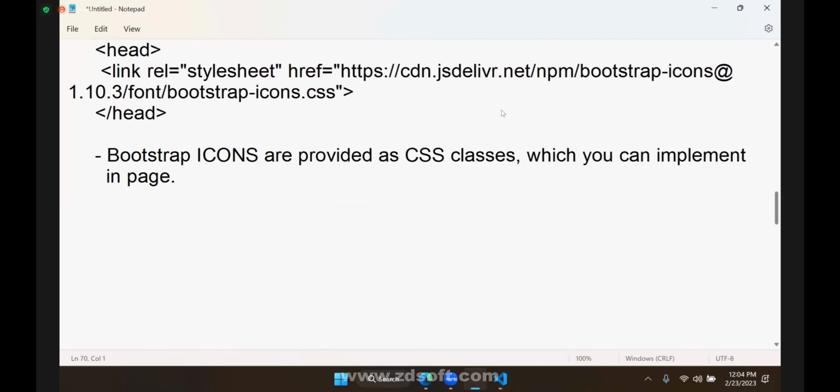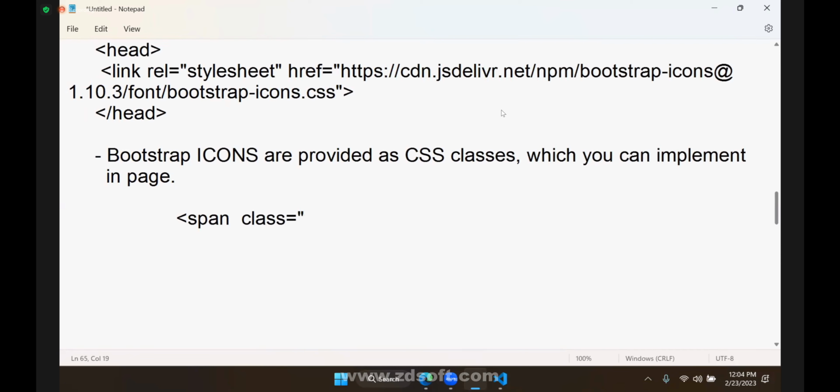How to implement in the page? I will give you a simple point here. Suppose you have containers, meaning div, span, heading, paragraph, anything, any container which can display text. In that container, suppose I am using a span, you have to put a class.